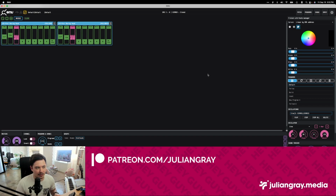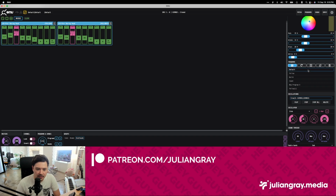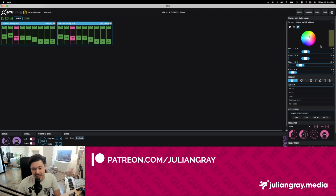It's the color picker, which is really cool. You can select a fixture or several fixtures, and you can assign a color based on a color wheel. So it automatically matches the RGB values. And obviously, if you're using cheaper lights or what have you, the color may not be completely true to this tint, but it'll be pretty close. So that's the update. Not too much more than that, but check it out for yourself on the website. Just wanted to mention it because it literally happened right as I was finishing this video.